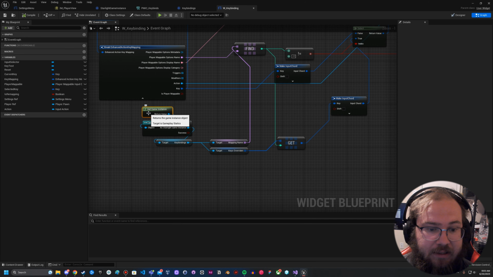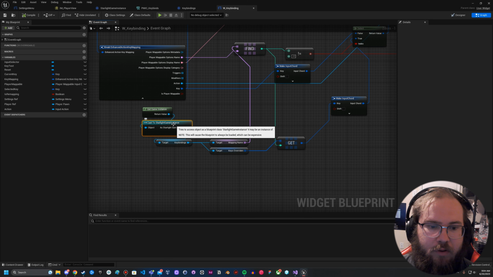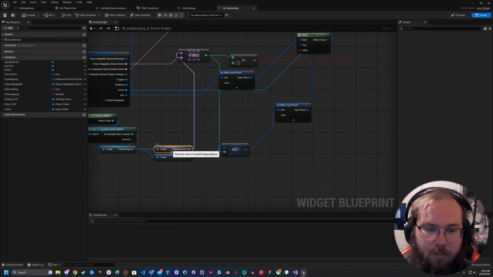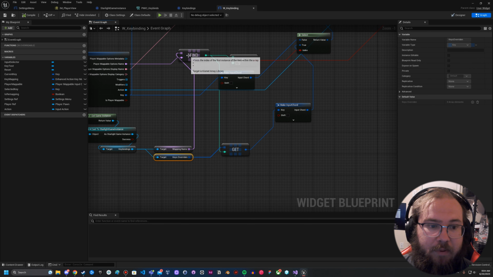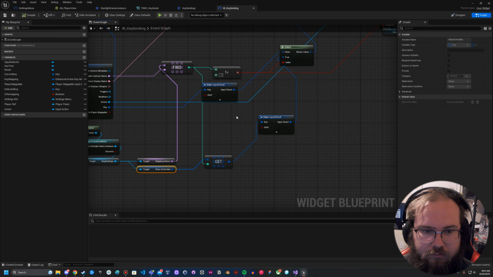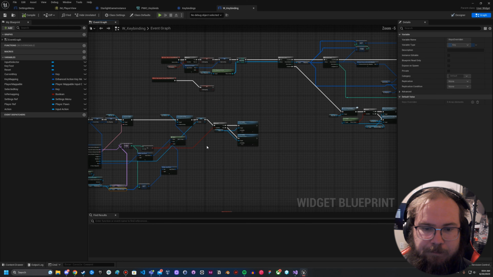So that is where we get these. So we get our game instance. This can be called literally anywhere because it's just getting the game instance as it exists. But then we need to cast it to our specific instance. Now, since I always know it'll be a Starlight game instance, I can just do that. I'm never changing what game instance I'm running. And then from here, we can pull that key bindings out of there. And then from there, we grab our mapping name and keys overridden. And that's where we actually do our search. So we find, is there an existing mapping name? Is there an existing keys overridden? And that's where we pull all that out of.